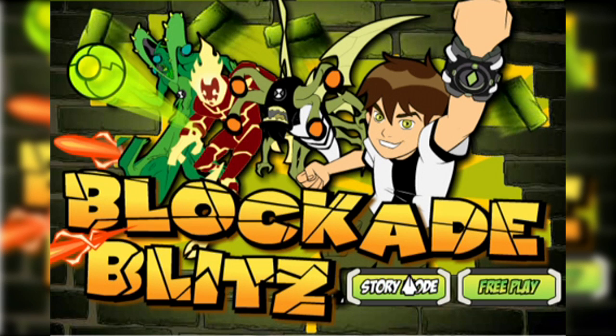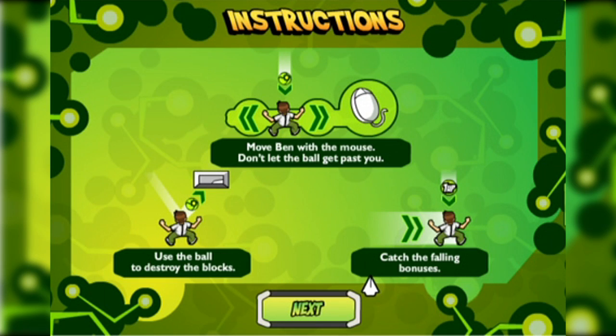So I'm gonna just do... I don't know. Story mode, let's see. Move bin with a mouse. Don't let the ball get past you. You know, I forget how old Ben 10 is, because some of these games are just like you. Use the ball to start the blocks.